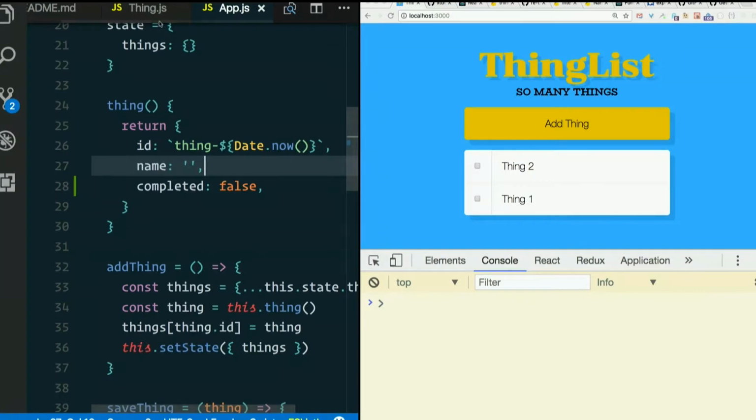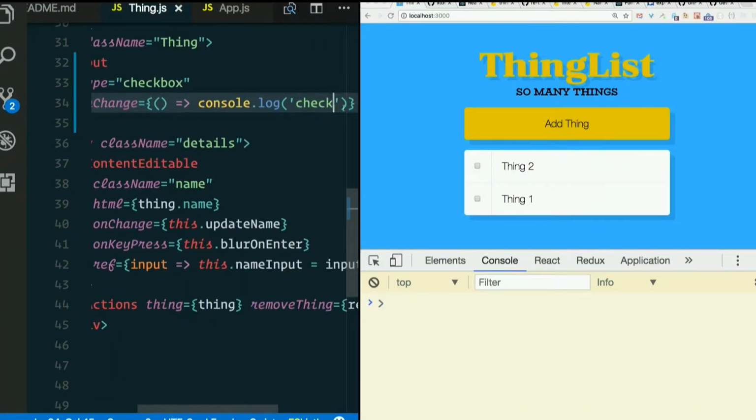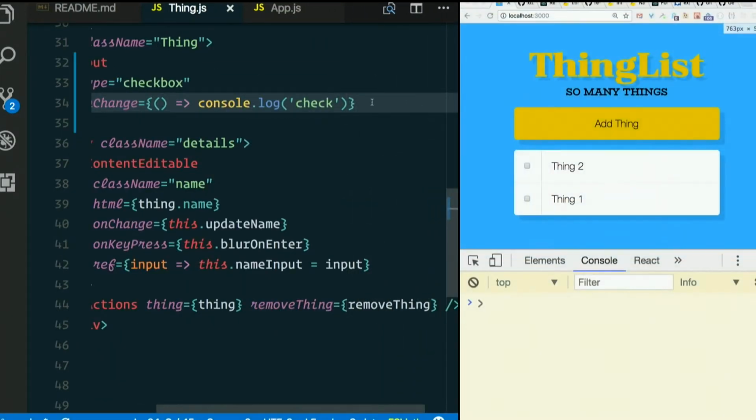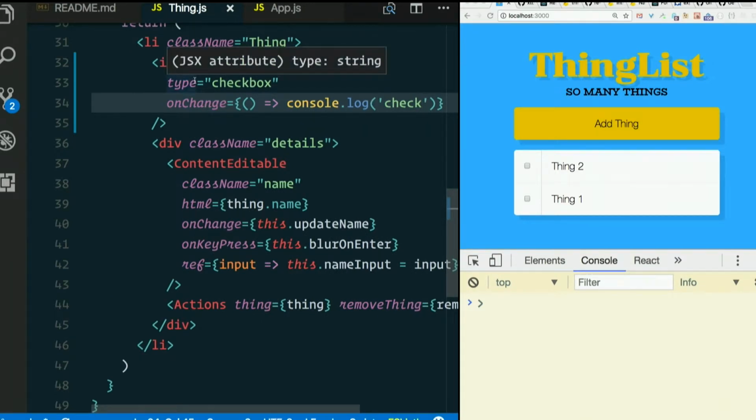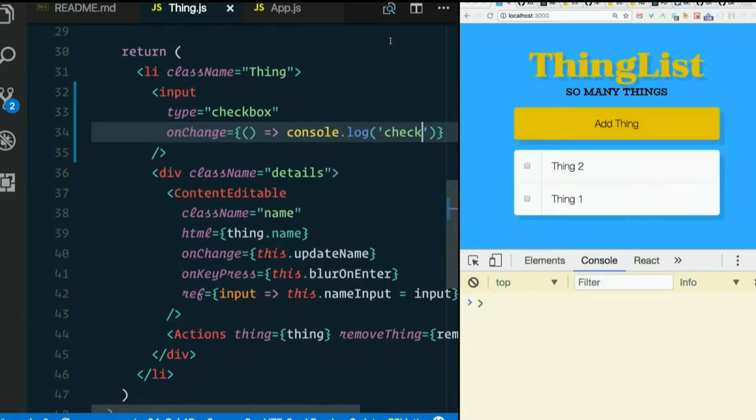Now we just need to make this checkbox actually reflect that. So you probably had to look up how this works. Who else feels good about their solution? Ivan, what do you think? How do I make this checkbox actually reflect the value of that thing? So I just kind of did something that was similar to update name. I just did onChange equals this update completed. Okay.